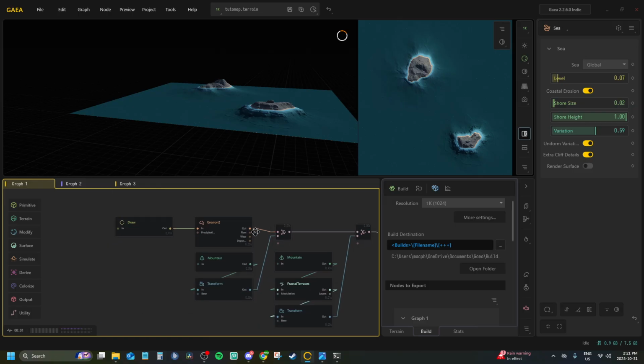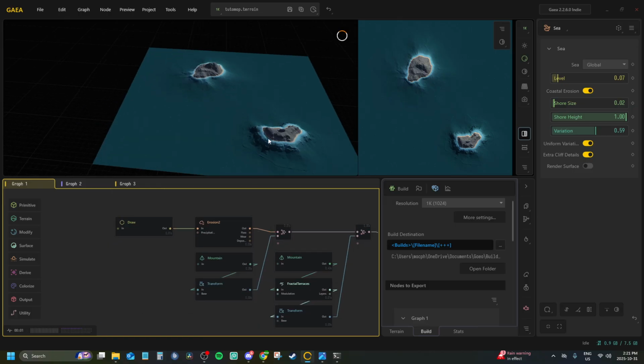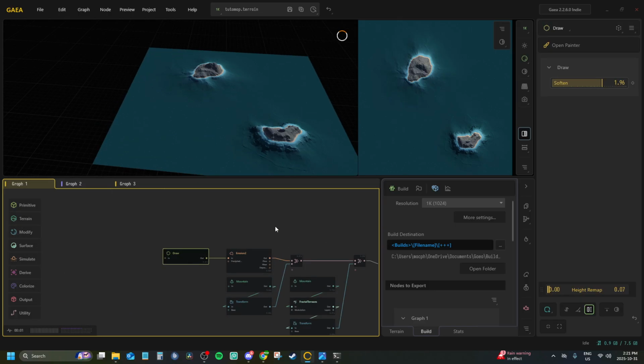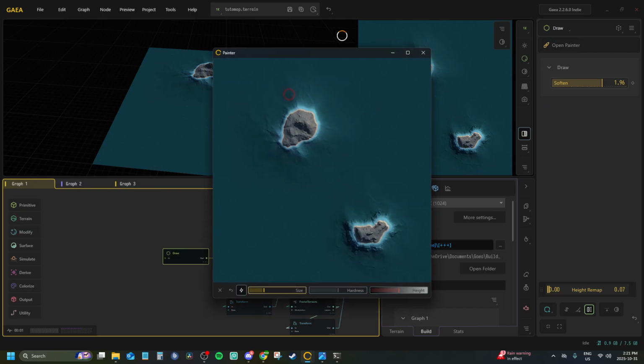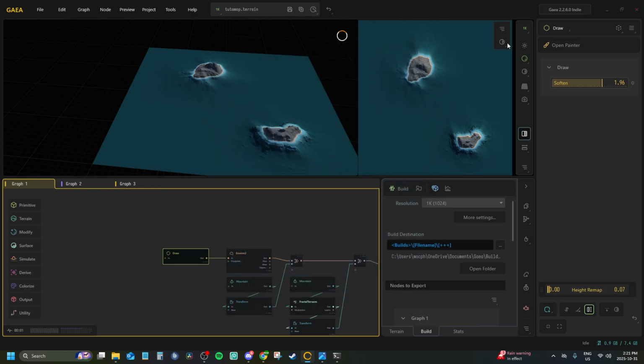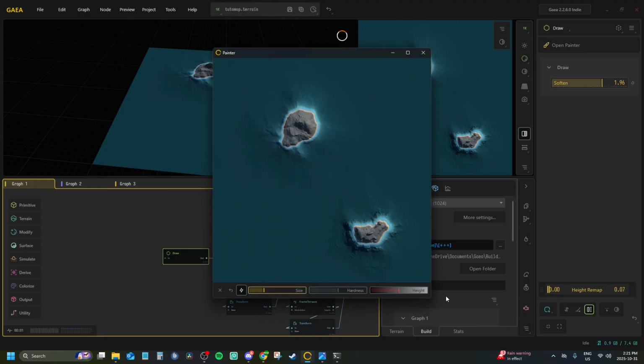Okay, so I found the issue. And the whole thing's broken. Everything. Crashes seem to have messed up all of the drawing nodes.